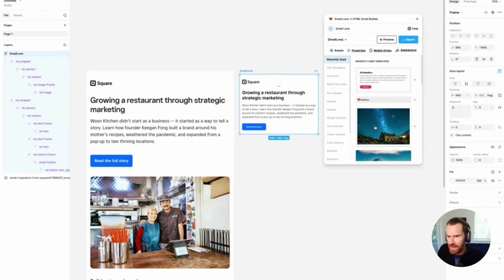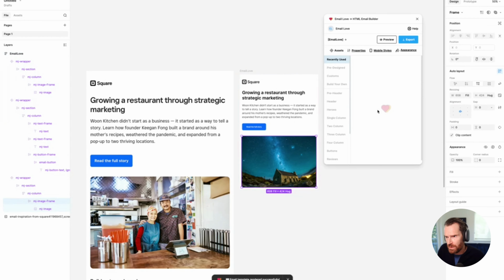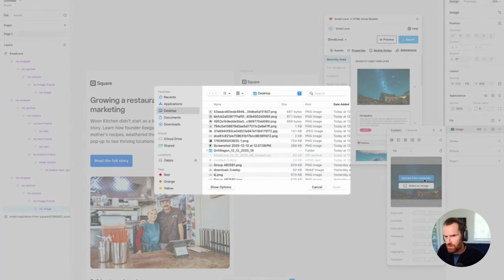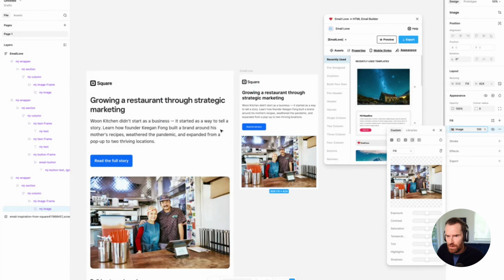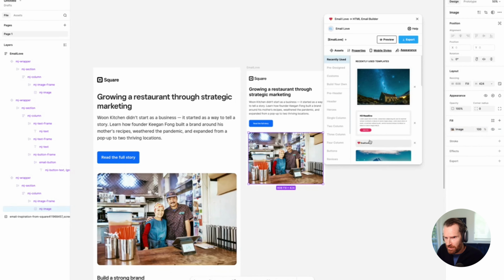Let's now add an image. I'm just going to add one of our generic image blocks, and I'm going to replace it with the image. Okay, and one thing we need to change is there is corner radius. So we can apply corner radius using CSS.